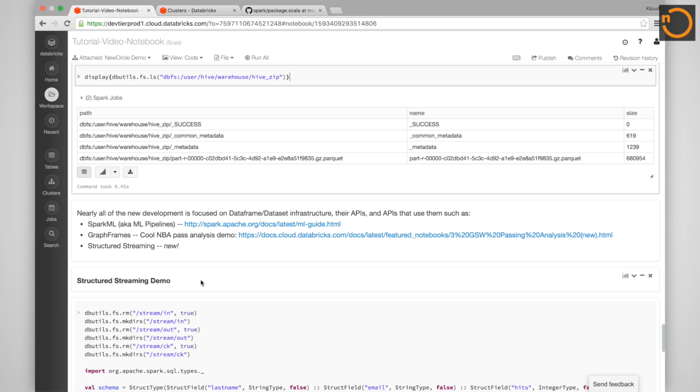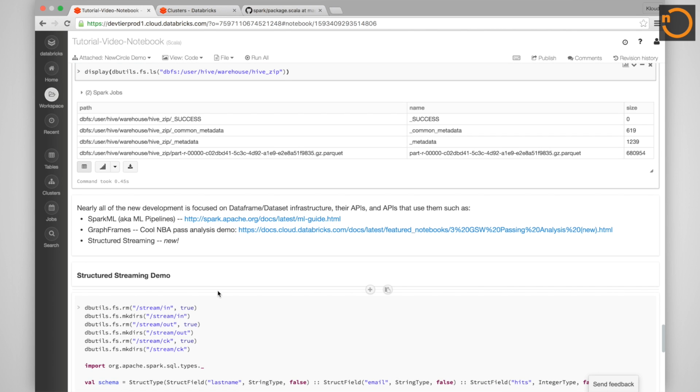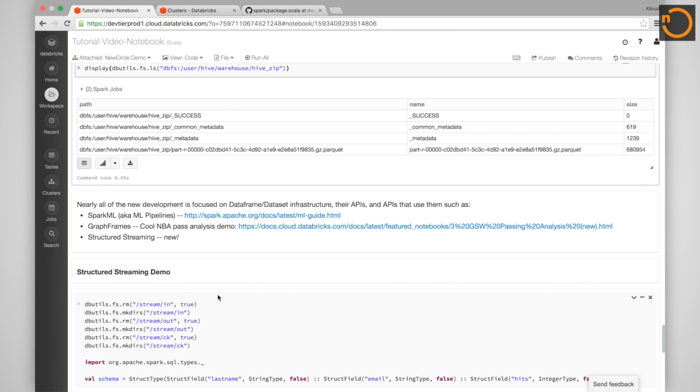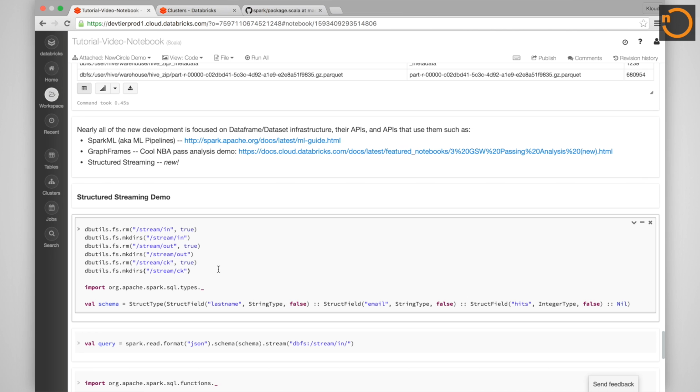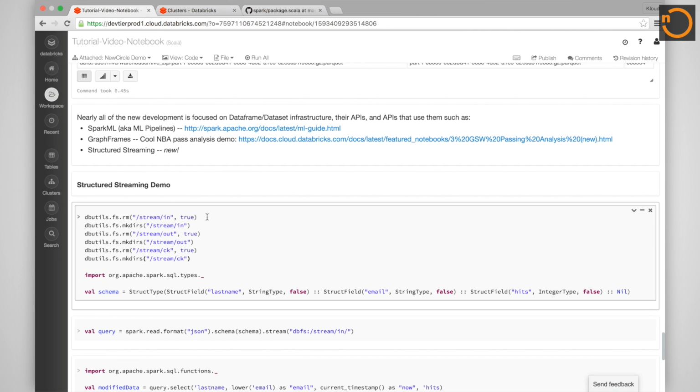Instead of using the traditional streaming API that's focused around RDDs and DStreams, we're going to create something called a continuous query that reads data from some streaming source, does some processing on it, and that data is going to flow out somewhere else, and we can do whatever queries we'd like on the live stream. Let's take a look at a fun demo to start with. What I'm going to do here is prepare some folders. I'm going to use file sources and sinks for this demonstration.